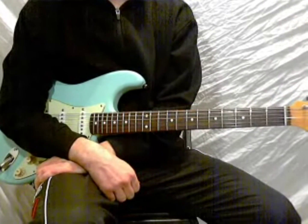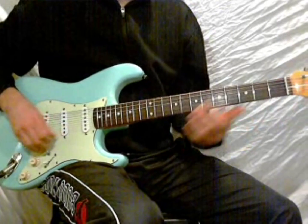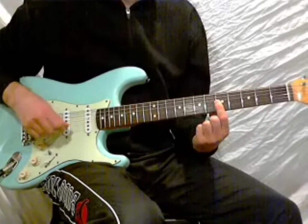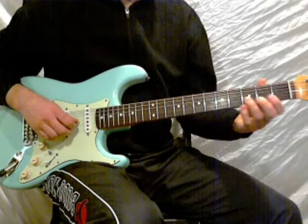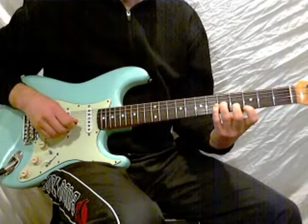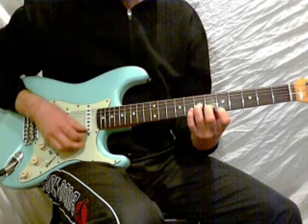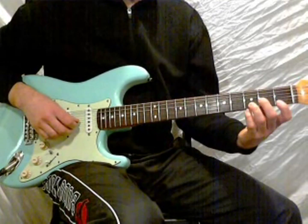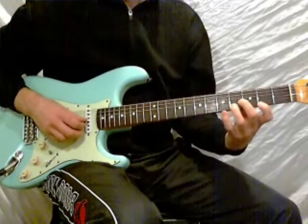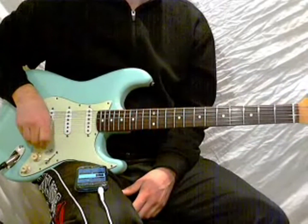The minor chords work in the same manner as the major chords here when we're talking about these three-tone chords. Take the E minor, take the highest three strings, move them up, A minor. D minor is an A minor here, moved up. Here's a D minor. And the E minor will be a D minor, moved up. A minor, D minor, E minor, A minor. Let's play along to an A minor blues.